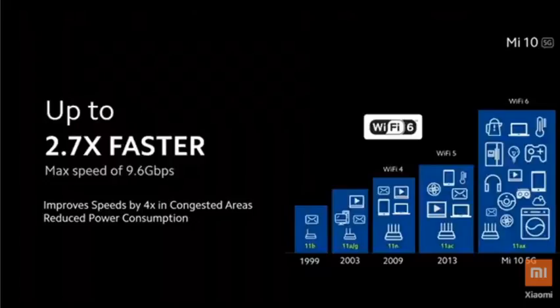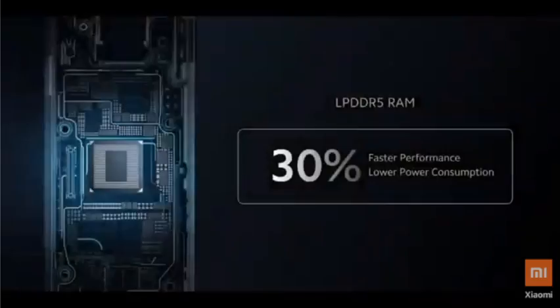Now, like I mentioned earlier, the Mi 10 is a future-ready device even when it comes to the network or the connectivity protocols. With the support for Wi-Fi 6, Mi 10 delivers stable connectivity and delivers outstanding upload and download speeds even in congested areas. The flagship Snapdragon 865 processor is also combined with industry's fastest RAM available for mobile computing, which is LPDDR5. It delivers up to 30% faster performance with optimized power efficiency.